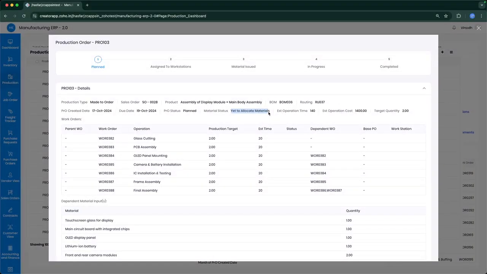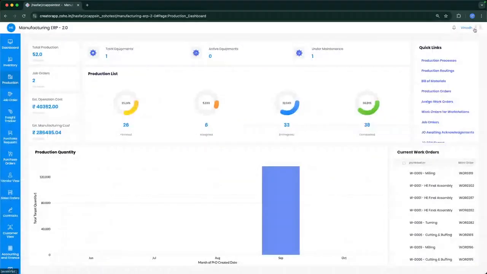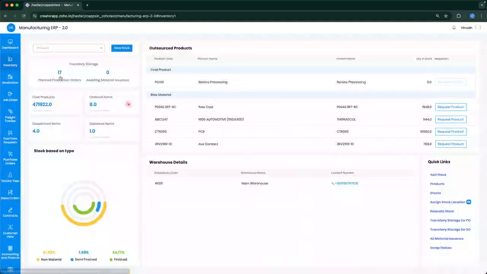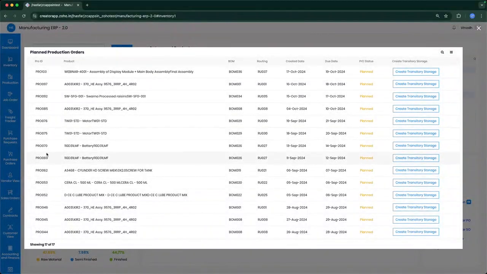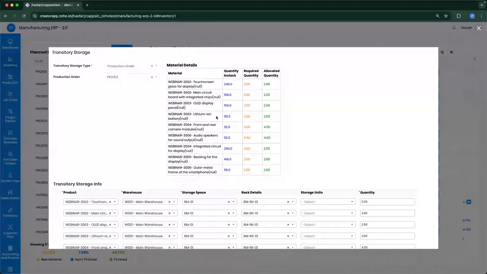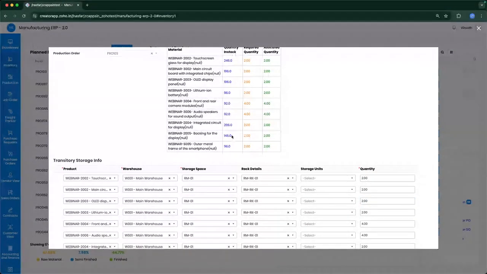So once you arrive at that particular production date, my inventory team gets notified on the production plans that are currently open, and my inventory team would be able to run an MRP and allocate materials against the production plan. So you go into plan to production orders from the inventory dashboard, where you can look at all my open production plans that are there. Based on my due date, I can run a transitory storage where the system runs through the inventory and automatically allocates quantity based on the necessary raw material required through a first in first out logic.